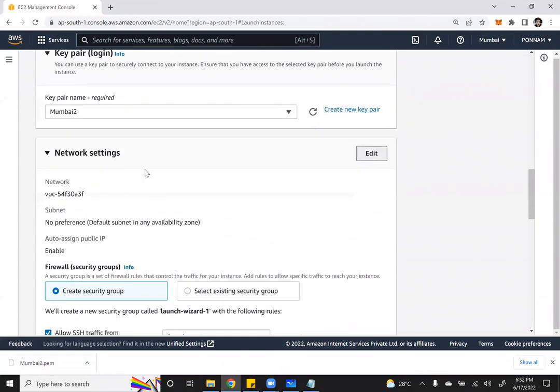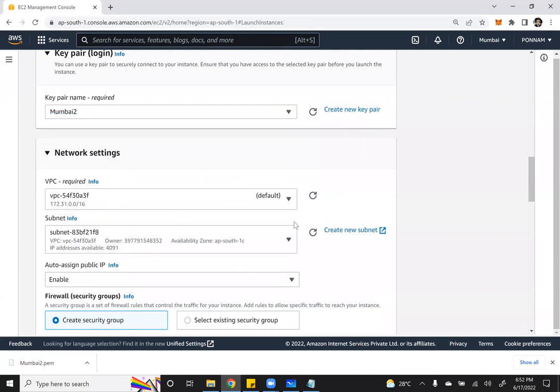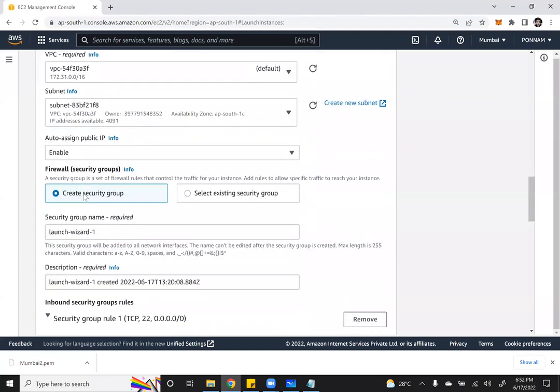So then just let me select the network. So here you can see how many availability zones are there in the Mumbai. Only 3. But in the Northern Virginia, we have 6. Okay, so let me select any zone, that doesn't matter. So now, what about the security group here? We don't have any security groups. So we need to create one new security group.